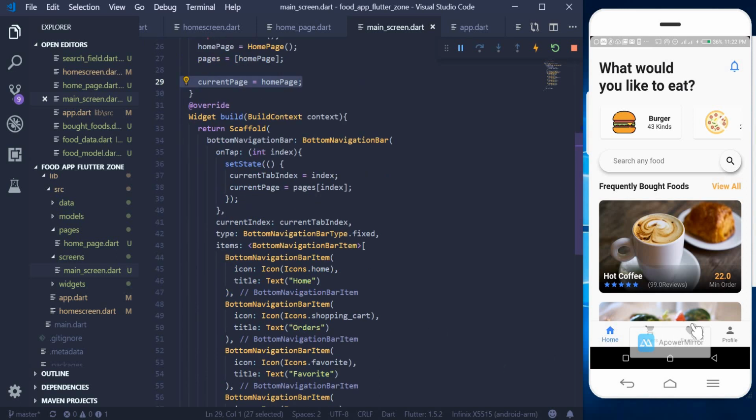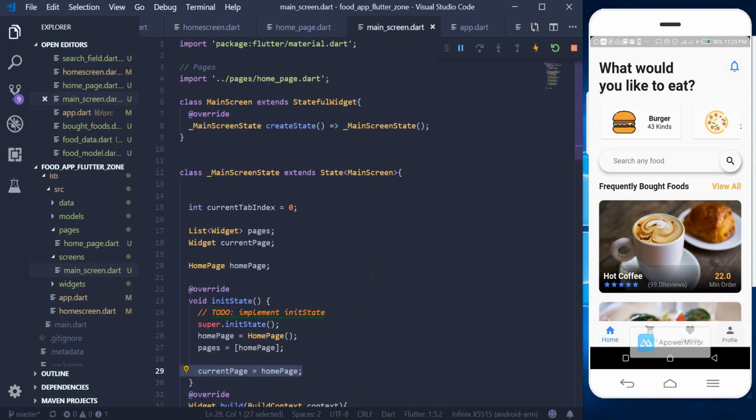When we click on any item inside our bottom navigation bar, this should change the page. But let's see what happens. So I click on it, and then nothing happens. I click on the items, nothing happens. It's because we don't have any page for these items.